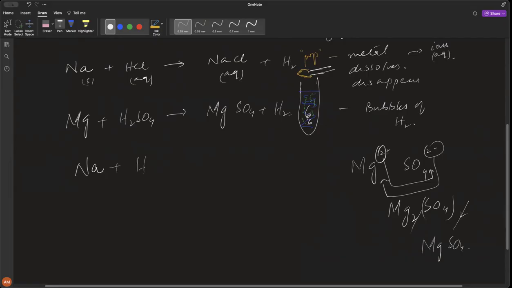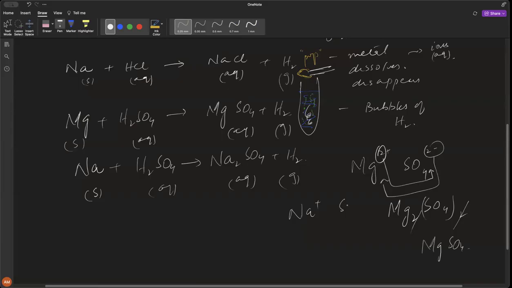Similarly, if you have sodium reacting with sulfuric acid, you are going to get sodium sulfate. How did I get to know the formula? The same way. These equations are not balanced. Obviously, you would have to balance them when you're writing them, but just to save time, we're not going into the detail of balancing them at the moment. This is aqueous, soluble, and this is gas, right? So sodium has 1 plus, sulfate has 2 negative and 4. So this is going to become Na2SO4, right?